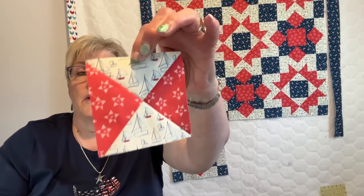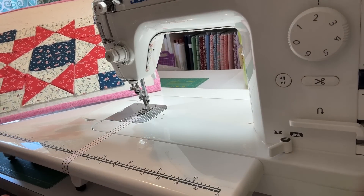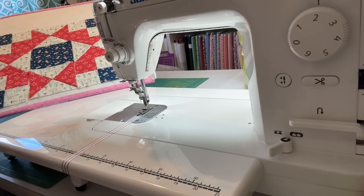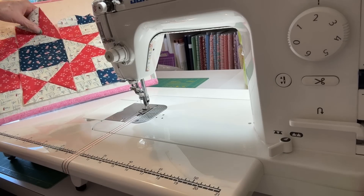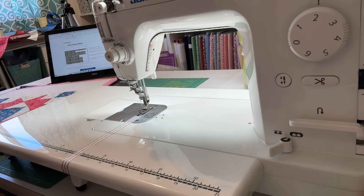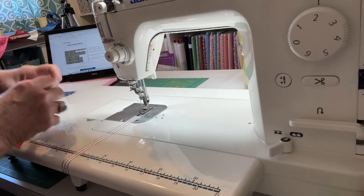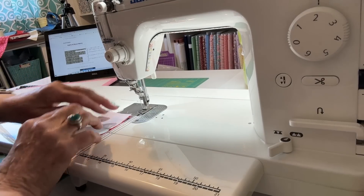This is the unit for the star block. There are four hourglass blocks, four four-patch square blocks, and one center block — so simple. The first thing I'm going to do is lay out my units on my design board so I can keep them straight. As you can see, it's just a nine-patch. I'm going to set this aside and sew these up. On the first row, you don't need to really match any seams.